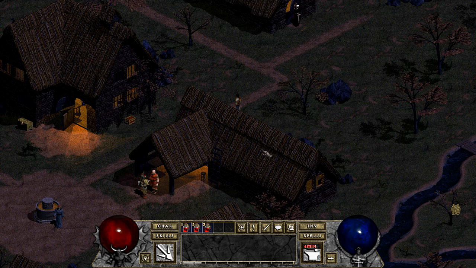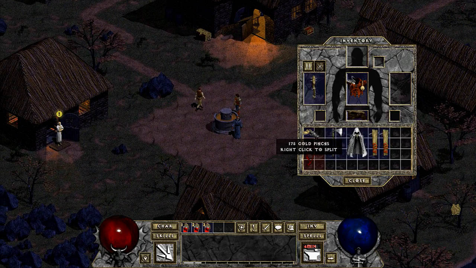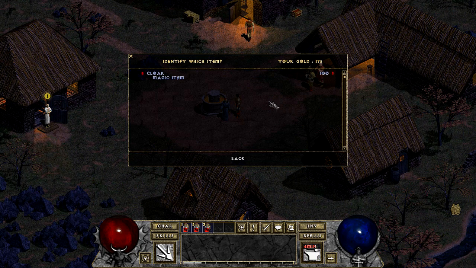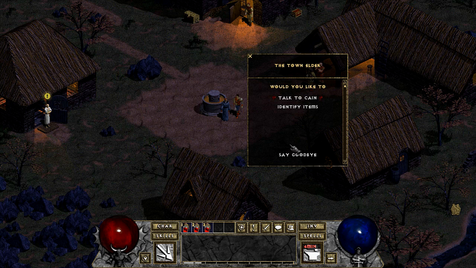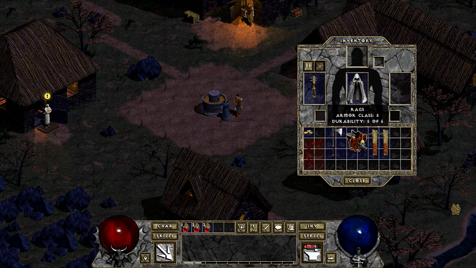This cloak is probably pretty nice to have as well, so let's go ahead and talk to Deckard Cain. In fact, if we take a look at our money, we have just enough money to pay Deckard Cain for this. So let's go identify our items and say yes. Okay, so it is a fine piece of armor, it said. Plus 21% enhanced armor, so the armor class now goes to a 6, and now we regenerate 2 mana per 5 seconds. That's actually not too bad if I was a mage. Unfortunately, we don't have any magical stuff, but hey, it's not too bad at all. So something that we can use for now.